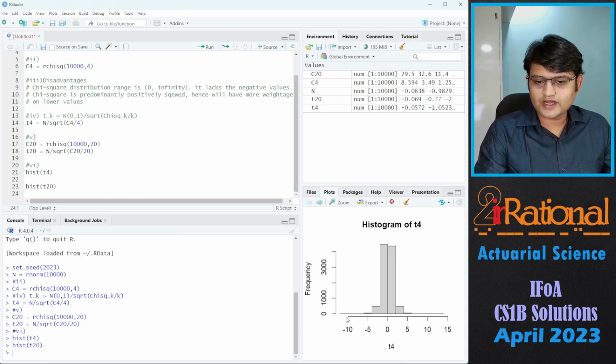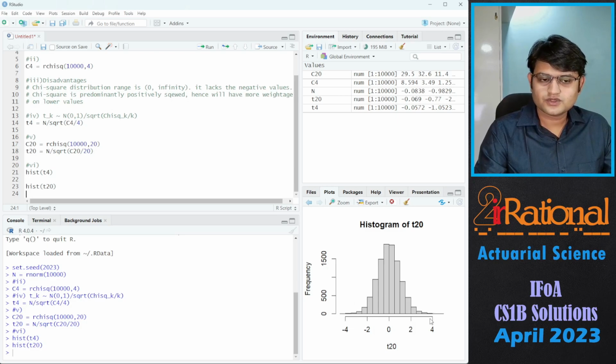You can see that the range for T4 was going from -10 to +10, whereas here for T20 we are going only from -4 to +4. So clearly, as the degree of freedom is increasing, the variance is decreasing. Then you can talk about the symmetry.